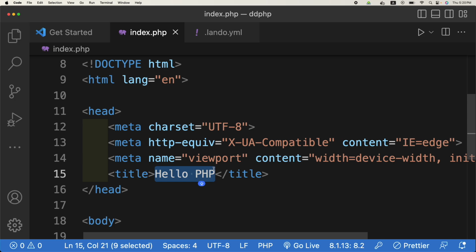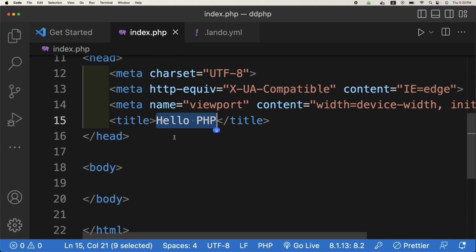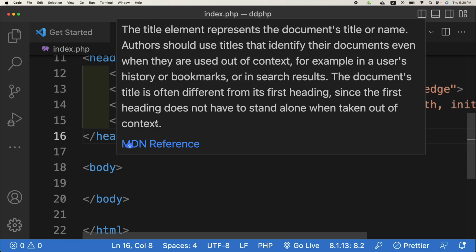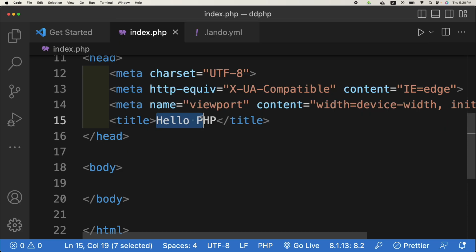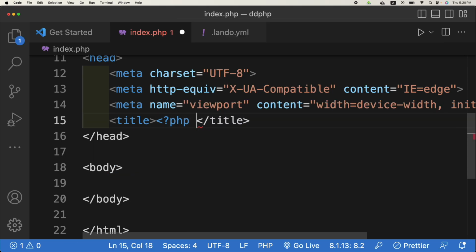Okay, that variable has been defined at the top of the page inside the PHP block. So you can mix PHP with HTML inside your pages. So here, for example, inside the title I will open the PHP tag again and close the PHP tag like this.